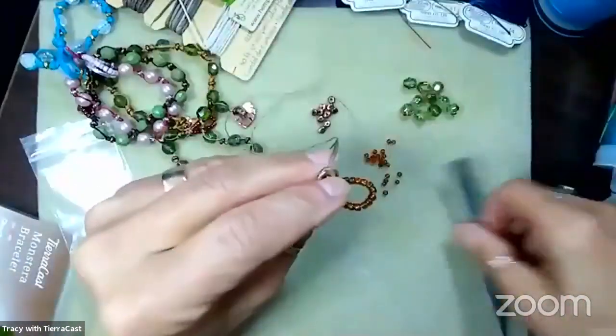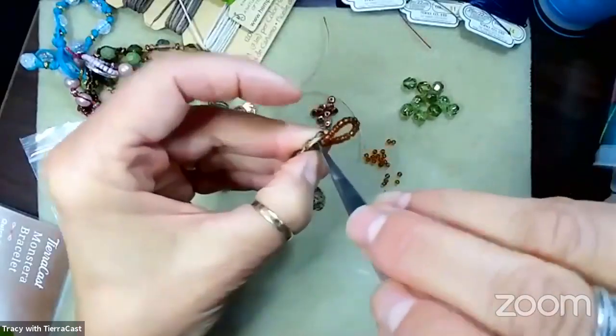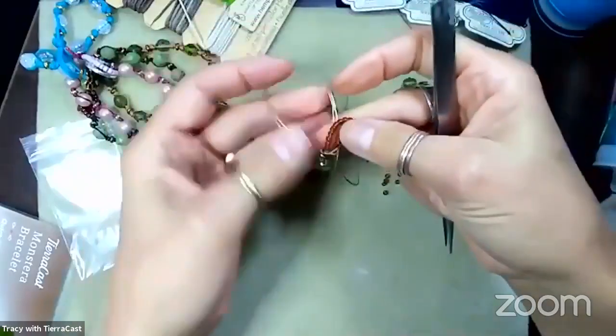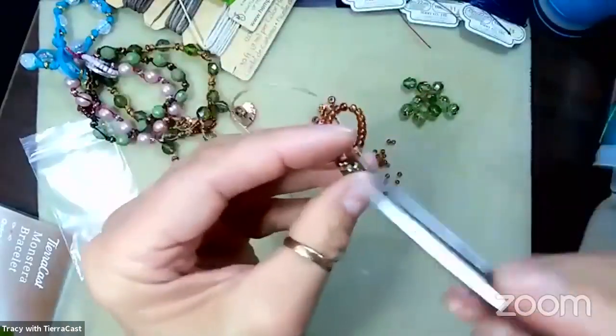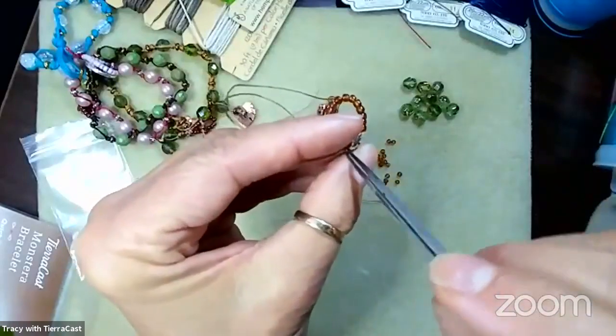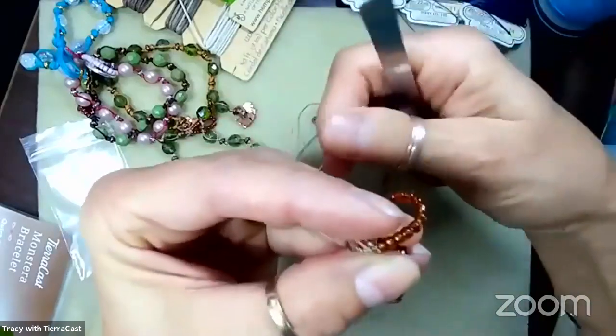All right, so trying again, want to get in here and grab everything right under that other knot. Whoops, and I also want to make sure that I don't end up with a bunch of slack there in the cord. And then tighten that down.